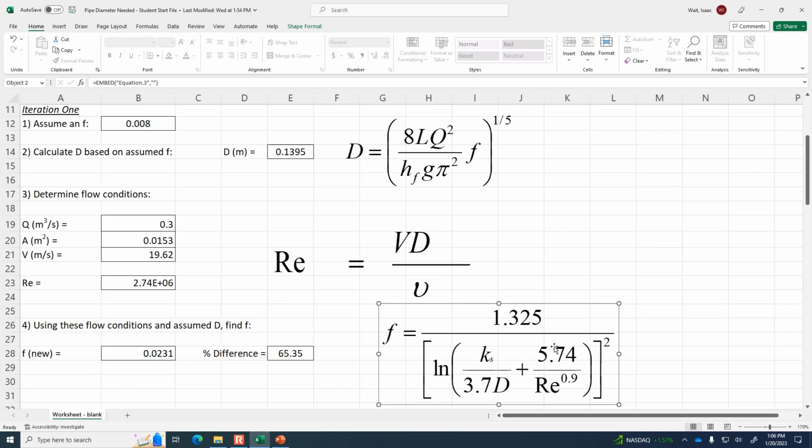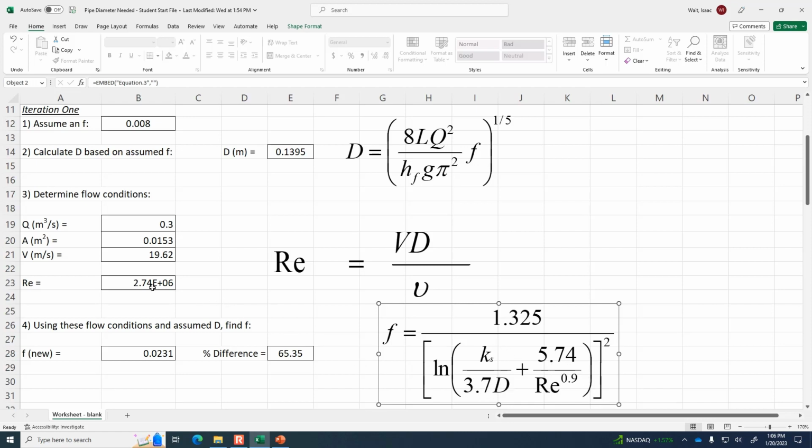Yeah, specifically, why do we like Jane, and what makes it easier to use compared to the Colebrook equation? It's not implicit, that the F value is not on both sides of the equation. So it's much simpler for us to use. So yeah, this is the Jane equation, the one that we can calculate F directly as long as we know the relative roughness and the Reynolds number.